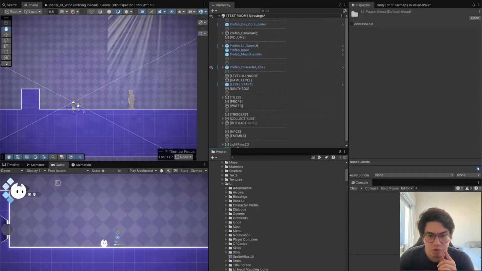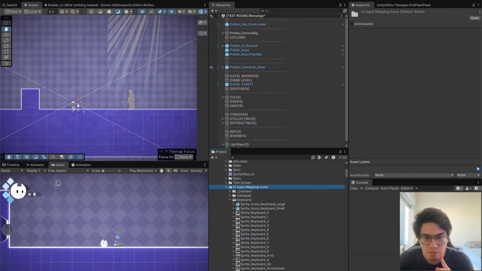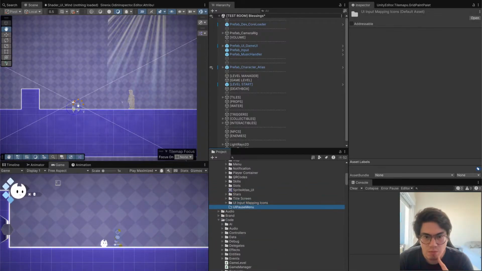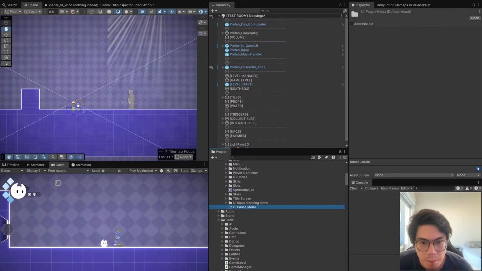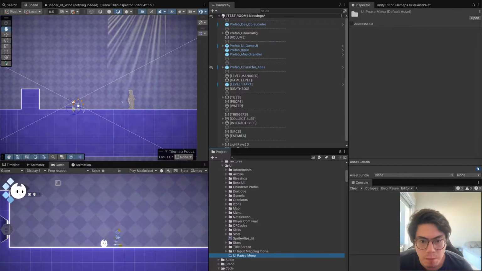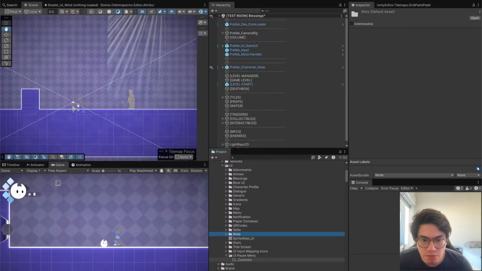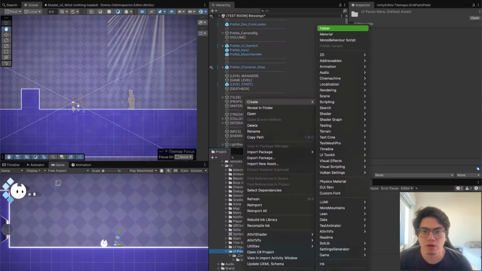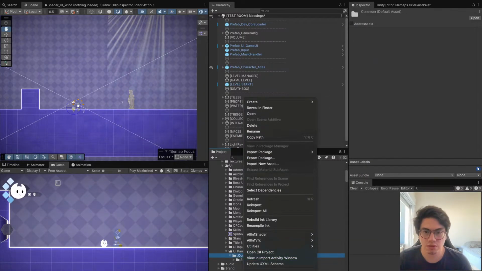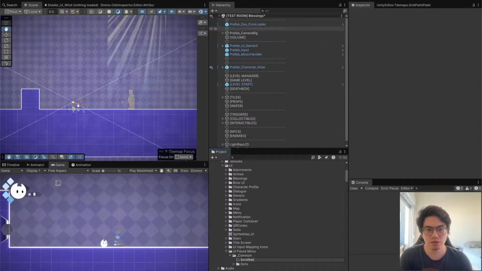So put everything under pause menu. Slots. So slots are something that we're gonna use quite a lot, and then we have R, and obviously the scroll bar will be something else too. Scroll bar.